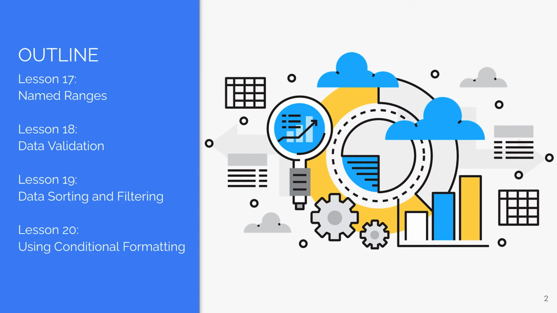Lesson 19 will be on data sorting and filtering. Here, we take a look at the options available for sorting and filtering your data so that you can quickly find the relevant data for a specific use case. We'll go through how to apply these options in order to tell the story right with your data. Finally, Lesson 20 will cover conditional formatting and its uses. We will look at the different ways in which you can apply conditional formatting rules to make the best of your data, including examples on some advanced and very interesting use cases. I bet you're excited to get started.